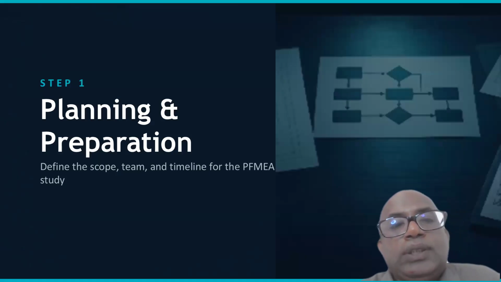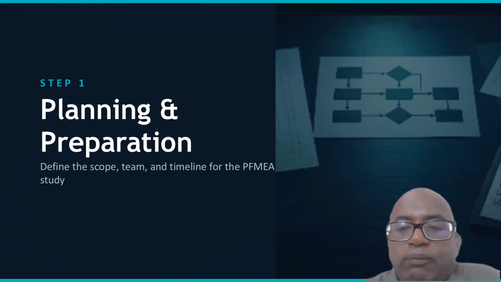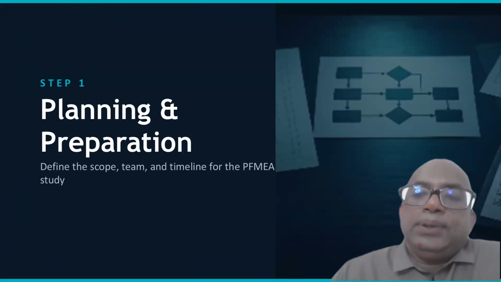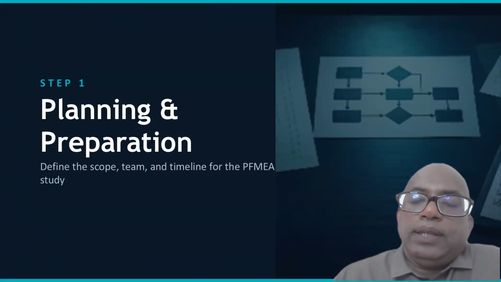Okay, step 1, planning and preparation work. Basically, you have to get an idea about that. Define the scope. You have to define your scope first: which area you are going to introduce the FMEA in.